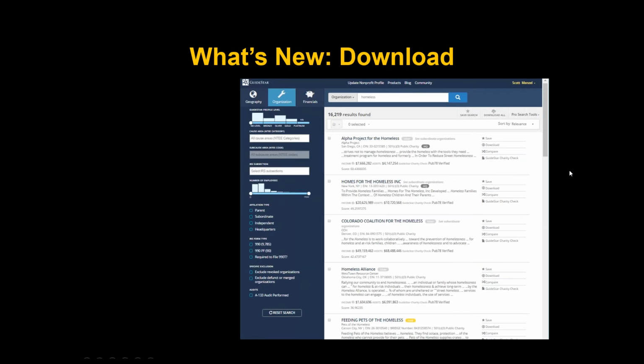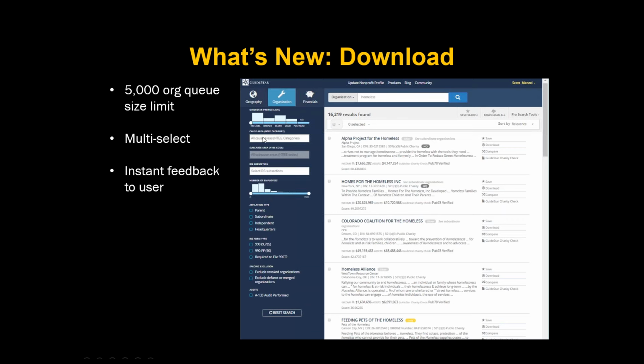So just at a high level, the new download features: before, premium and pro subscribers could only download 2,500 records at a time. In the new experience, they can now download their maximum monthly limit of 5,000 records at a single time in a single queue. We have the ability to multi-select organizations on the results page for inclusion in the download queue.